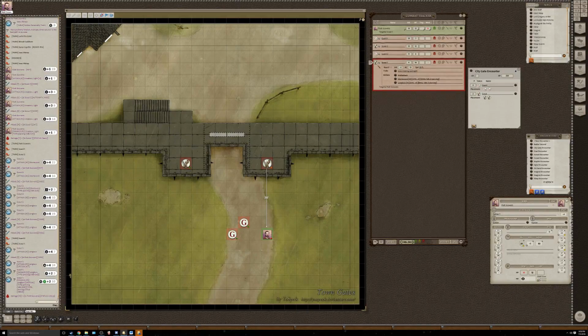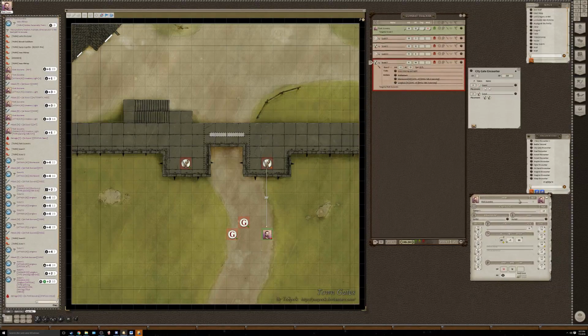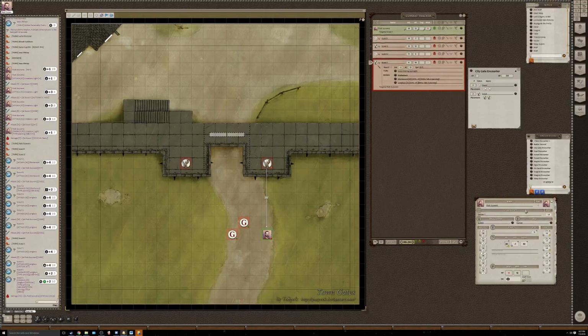So she shoots you for 10 points of damage, very visibly wounding you. And that's the basic gist of combat. The other thing that Fantasy Grounds keeps track of are your effects, which leads me to earlier where I added Bless onto your character sheet.